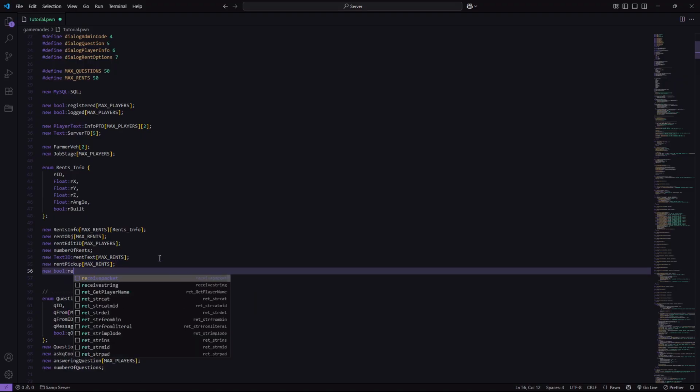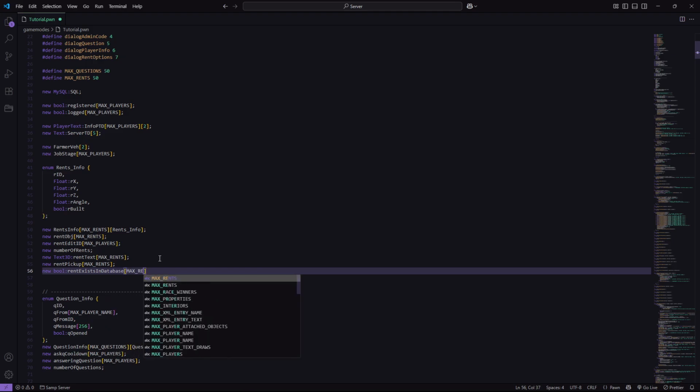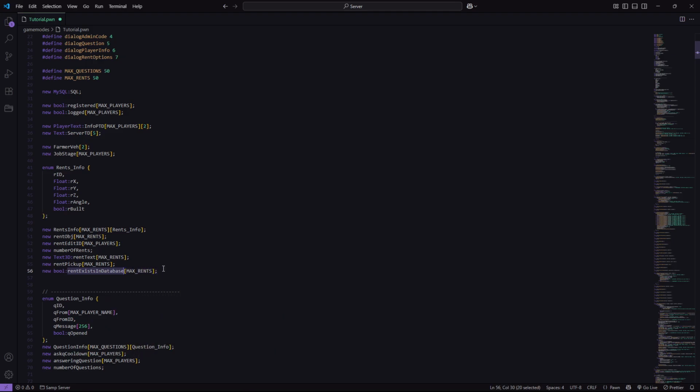Then a boolean rent exists in database, max rents. This will indicate if the rent has a row in the database. This will be important later when we save to the database so we can check if it exists. If the rent exists in the database, we are going to update the already existing line.